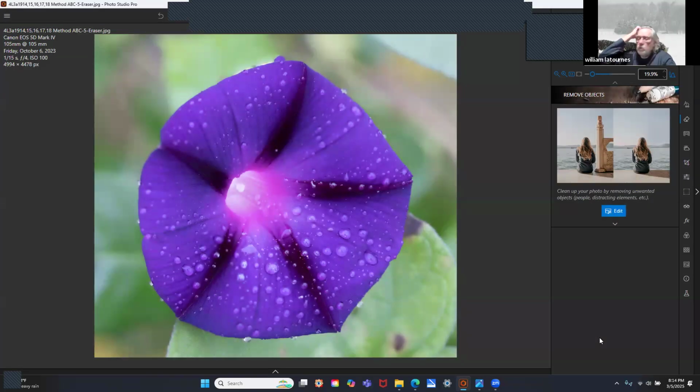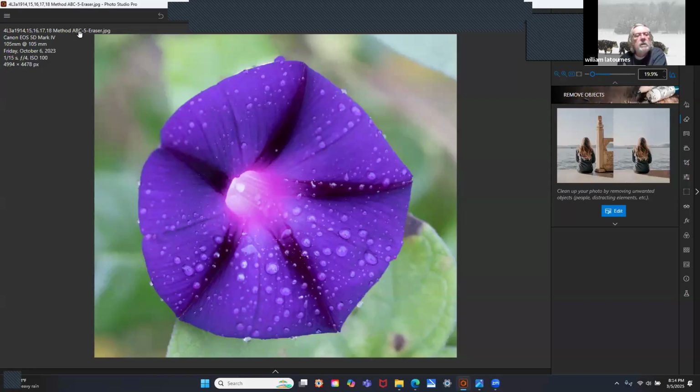But it's going to put, so this whole image, and I had a naming convention up there. And that 4L3 A1914. That was the first image. I did comma 15, 16, 17, 18. And then inside of our Helicon Focus Stacker, there's three methods. I did method A, B, and C. So it took all 5 of them images, did 3 different methods, then I stacked them 3 on top of each other as well to come up with it.